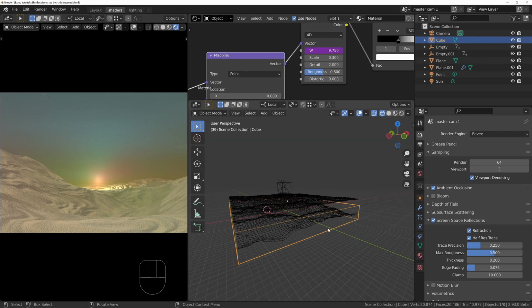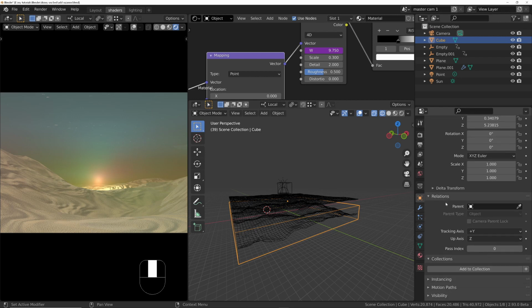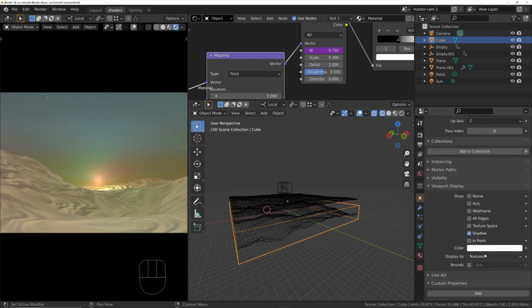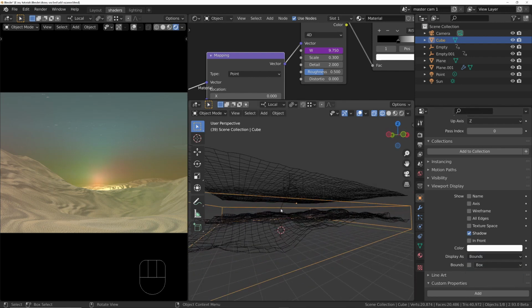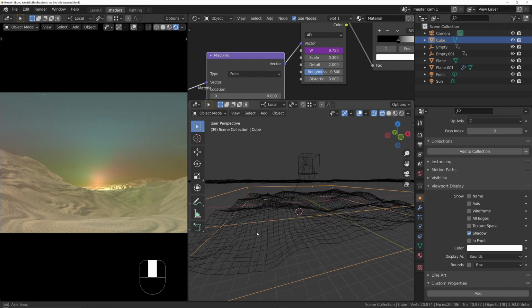And I think what I'll do is temporarily turn that into view as a box. Viewport display, change this to be a bounds. And I believe that will make it so that we can put the little 3D gizmo inside. So if we shift right click, that will put the little gizmo where we want it.